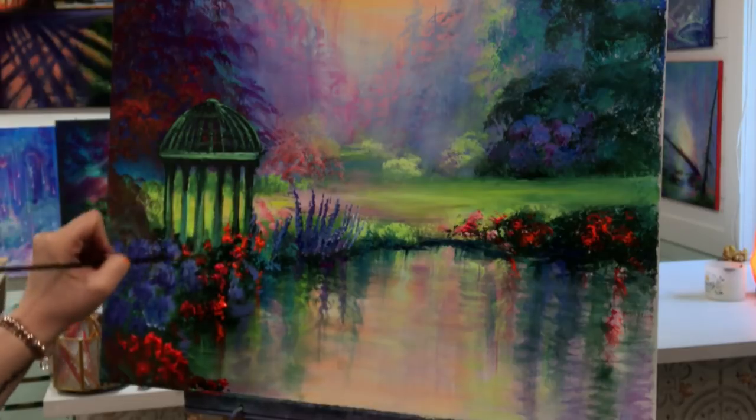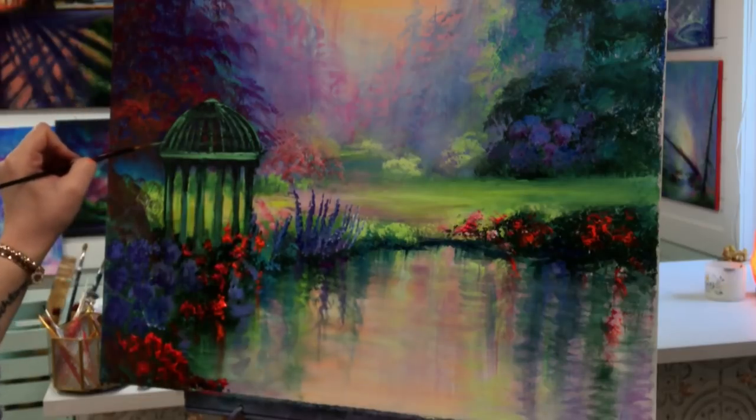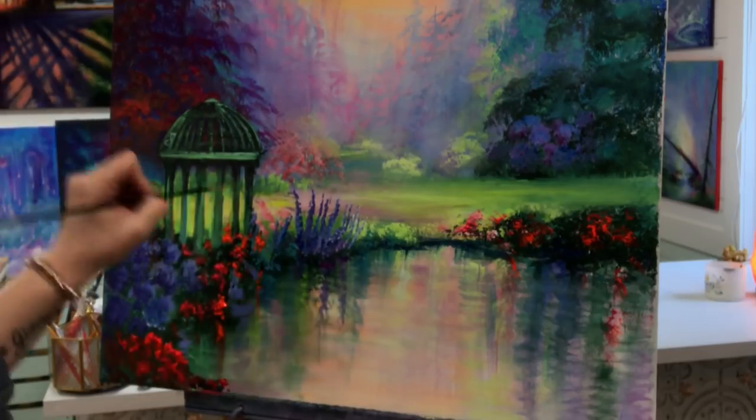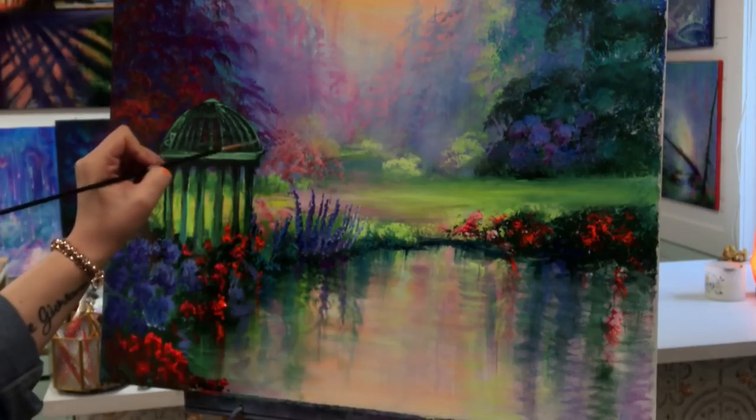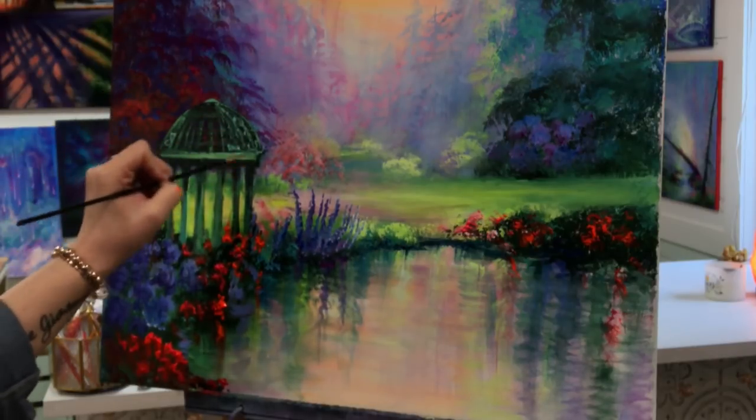Okay, adding more highlights using neon yellow and white, maybe a little bit of turquoise if you like. Got my liner brush. I'm just going to do a few little squiggles for some vines. Remember, we're not going to see too much detail on this. It's so far away.